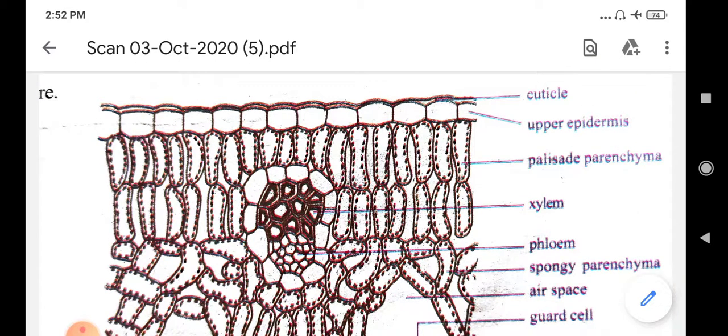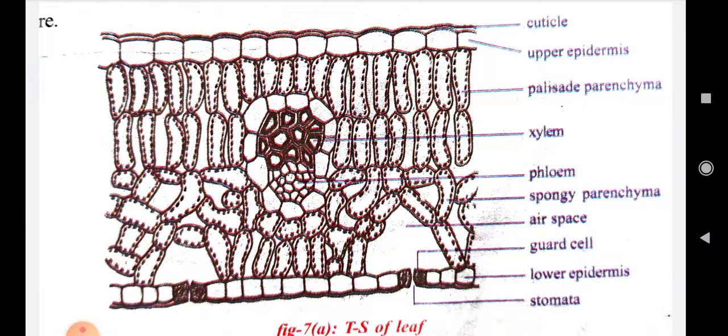The palisade parenchyma are helpful in photosynthesis, as they have some amount of chlorophyll in them, they play an important role in the process of photosynthesis. While the spongy parenchyma, the name itself is saying, do not participate in photosynthesis, but they are helpful for the exchange of gases, in the sense that they are filled with air spaces. The spongy parenchyma are filled with air spaces.